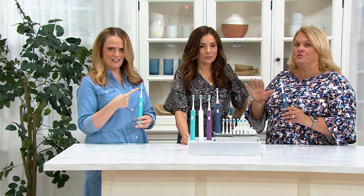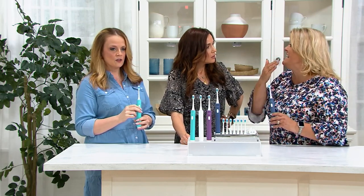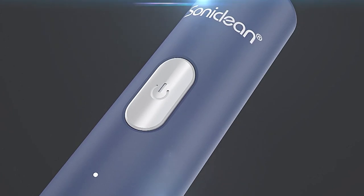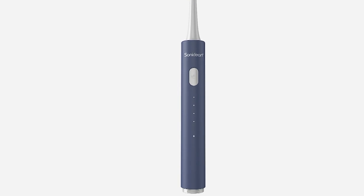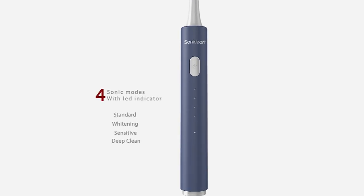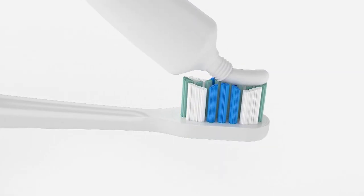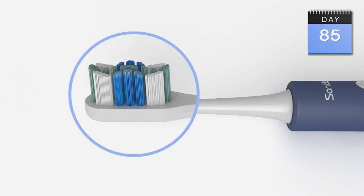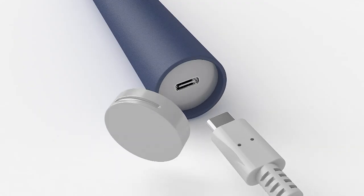At the highest setting, it goes 40,000 brush strokes per minute — you could never brush manually that quickly. It's super effective because there's no technique required. You're not having to go in a circle; you just hold the brush there and let the bristles do all the work. It's one button control with a great slim design. You've got four settings: standard, whitening, sensitive, and deep clean. It's completely waterproof, so you can take it into the shower. The brush technology turns from blue to white to let you know it's time to change to the next brush head.